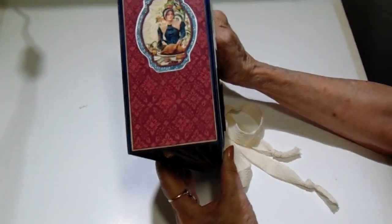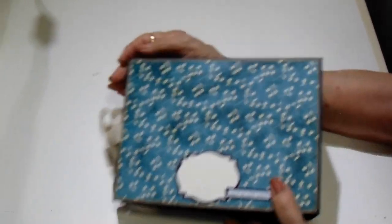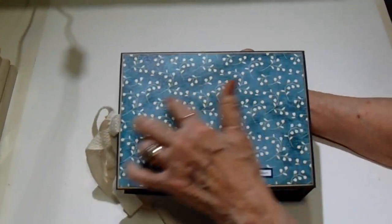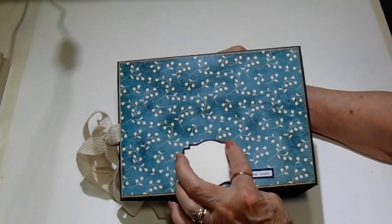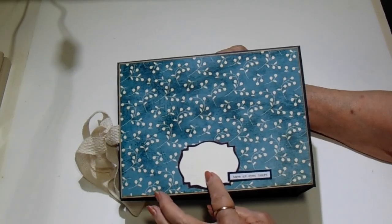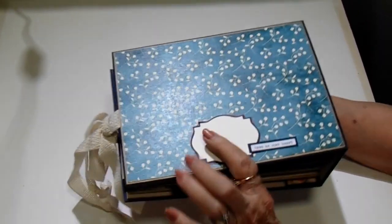On the side I just put one of the cut-aparts, and I double matted the entire cover, and this is the back side of the one with the turkey platter on it, and I just put a little tag down here so that you could put who it's to and the date, and then I had added "Have an Open Heart." Just thought it was so pretty.